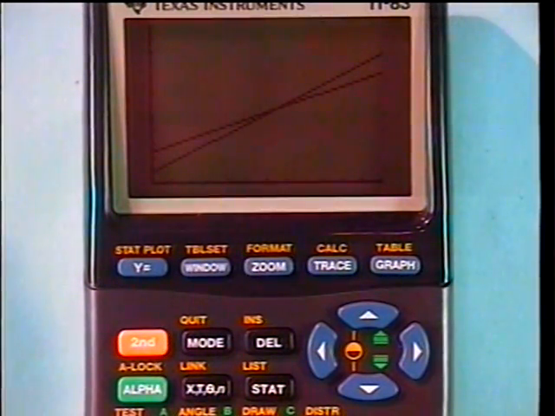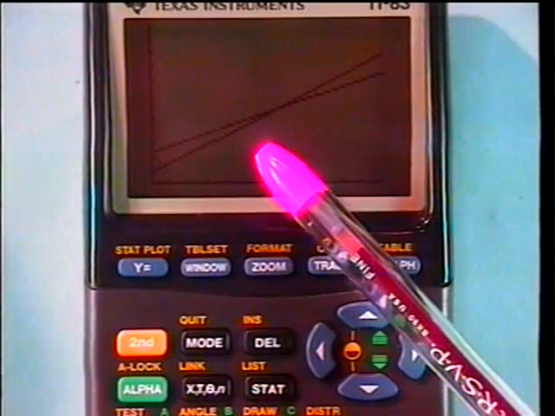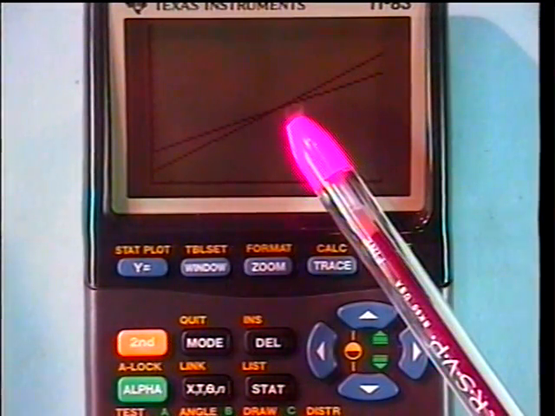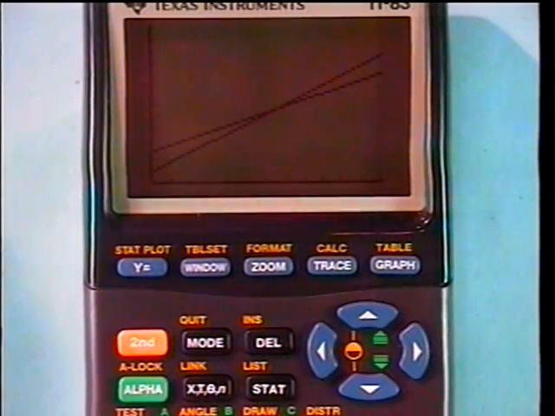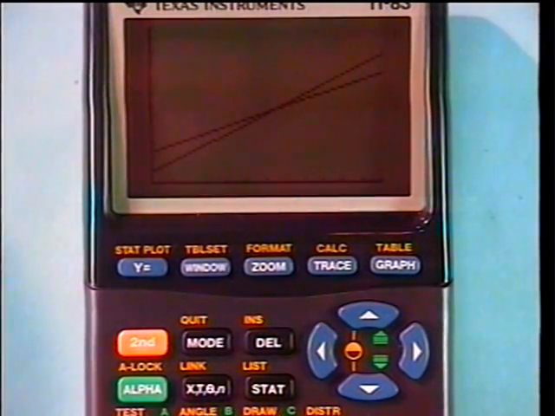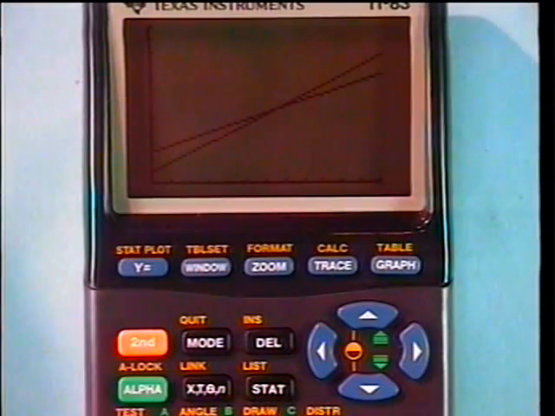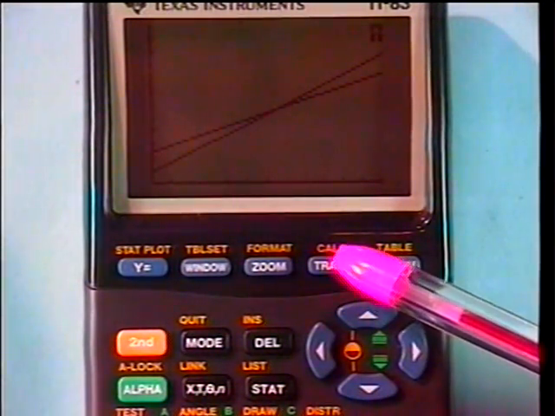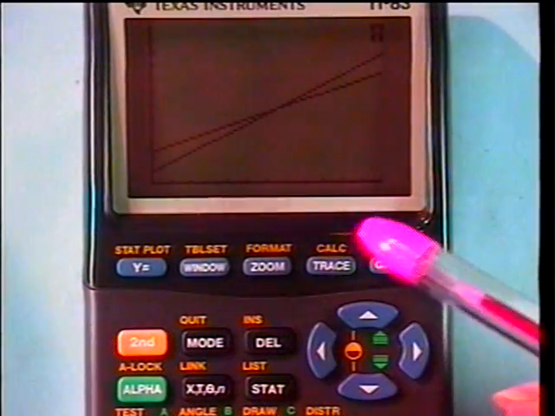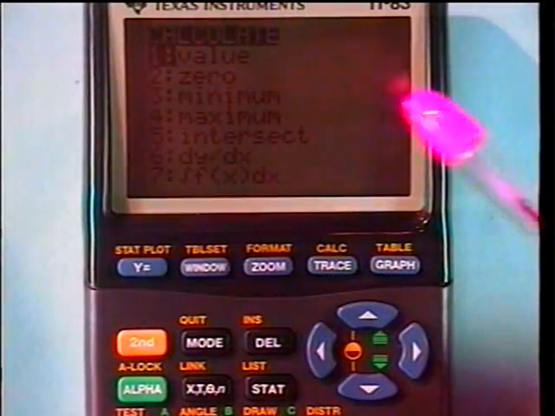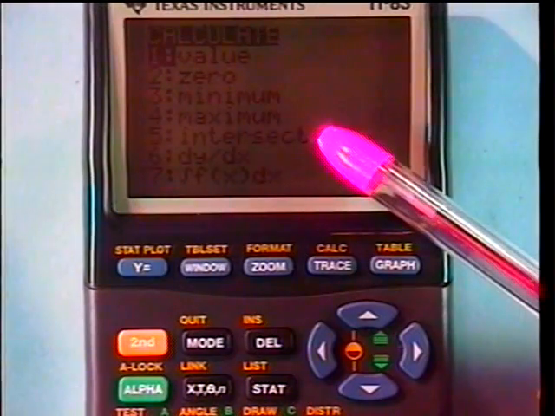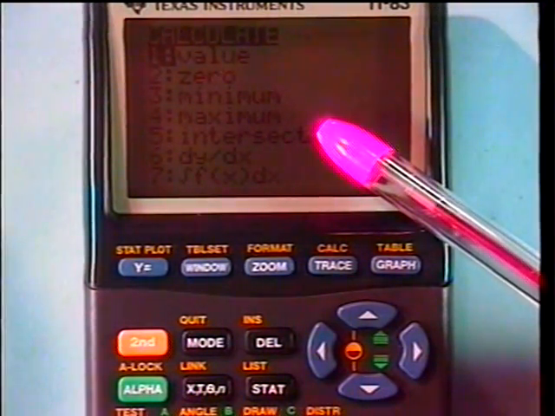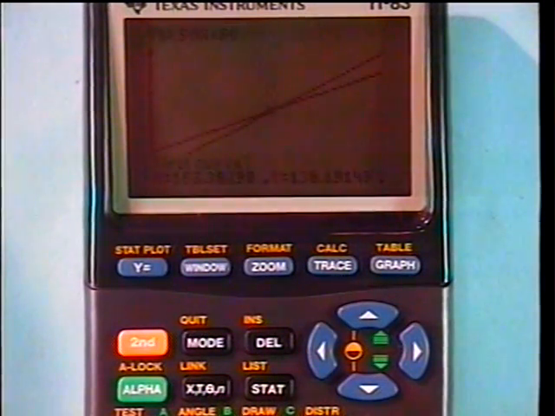To get our graphing calculator to show us where our break-even point is, that appears to be in the middle of our screen, we'll simply use what's called the intersect menu of the graphing calculator in our calculate section. So if we'll go second and use calculate over the trace button, you'll notice that in this menu there's an intersect mode. To get the calculator to go into intersect mode, we simply hit 5.